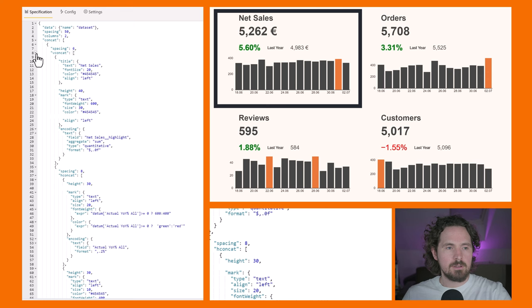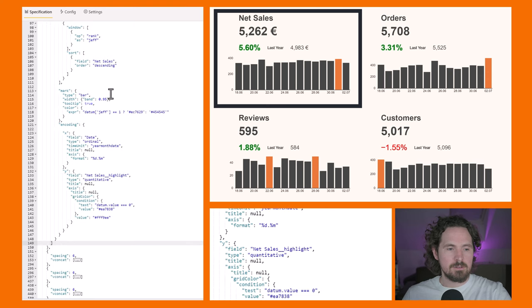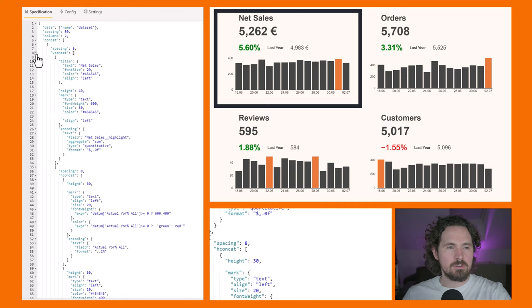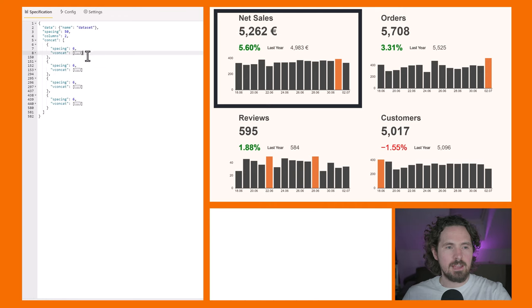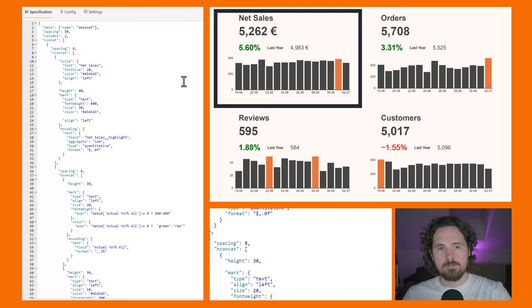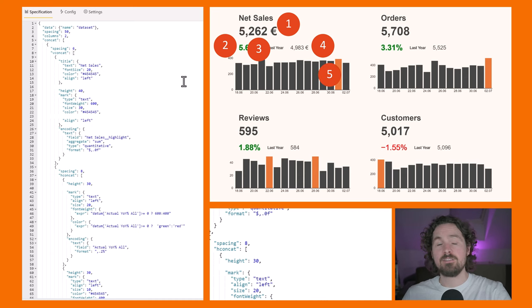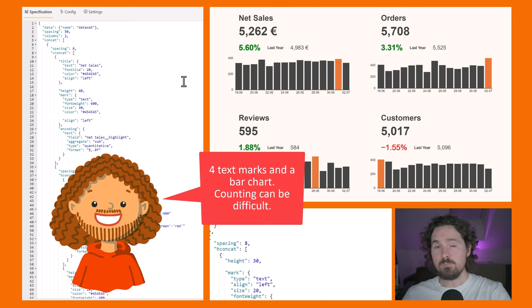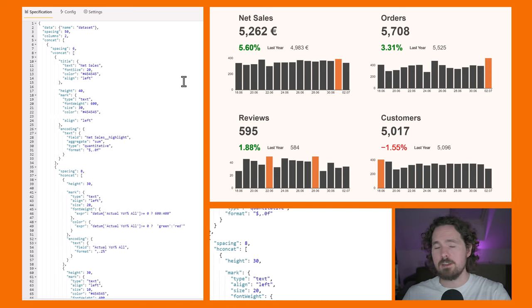So here, from line 8 down to line 149, just to close it up so you can see it, all I've done to create this are really, was it, 1, 2, 3, 4, 5 text marks and a bar chart. Yes, it might seem complicated because I've used a concatenation in a concatenation in a concatenation, but I showed you how to do that in the previous video. If you haven't seen it, you should probably check that out actually. But it's how you use it. It's a really nice way of using it.